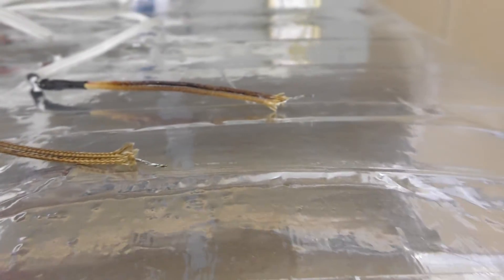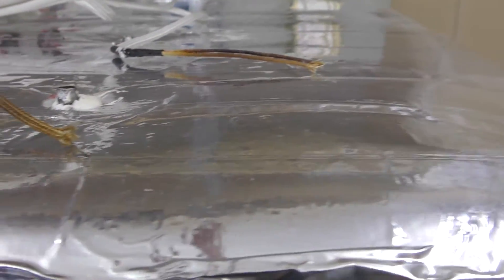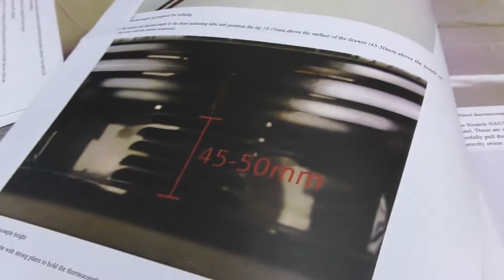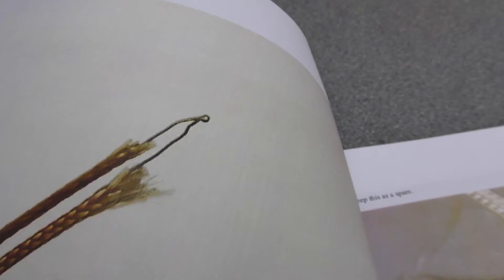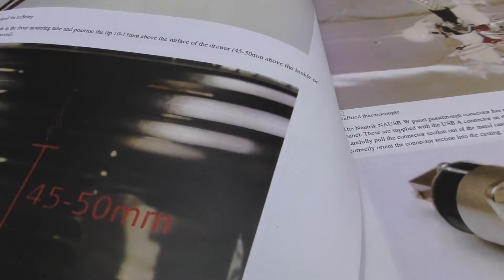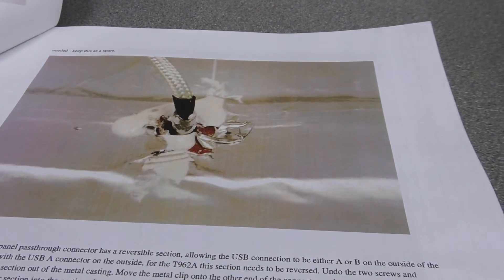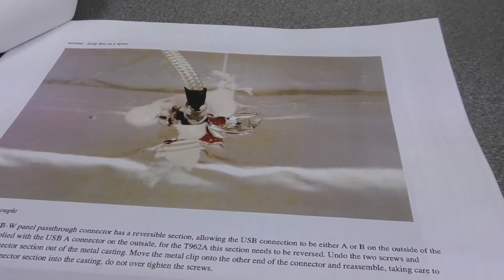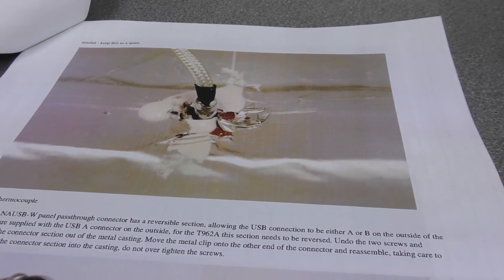So next stage for me is to just untangle these thermocouple wires and place them back in. There are measurements of the correct height and also a picture of the untangled thermocouple. So that's the next stage, we'll just get that untangled, put back into the right height, crimped, and a little bit of high temperature sealant put on there. So I'll be back in a bit.